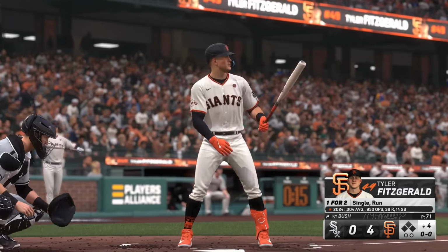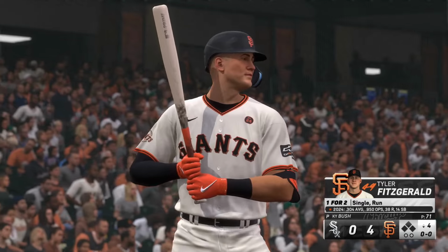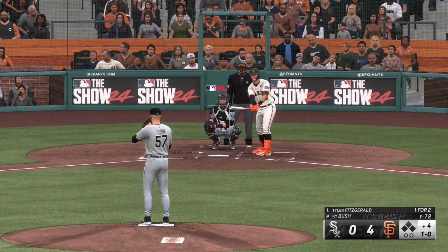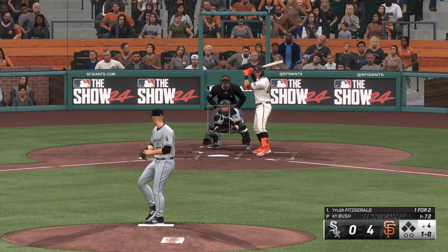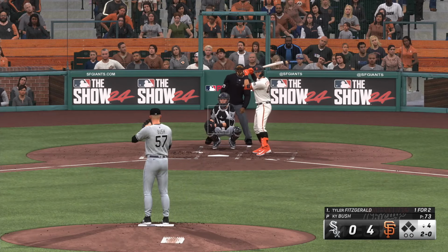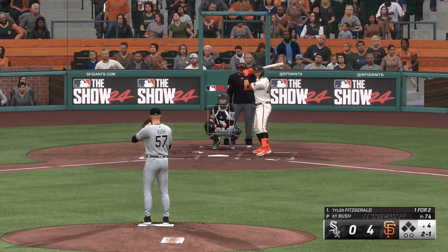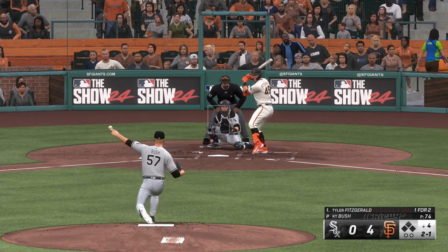Here in San Francisco, there's the shortstop at the plate, Tyler Fitzgerald. Here comes a pitch. The shortstop takes the ball. All these Giants putting together some really good at-bats in this game. There's been a lot to like with how they're approaching their chances at the plate. Looking at the numbers, they've got four hits when they're behind in the count. That says these guys are absolutely battling at the plate and just not giving up, despite what the count says. Pulls that one foul. And if you're a manager or a hitting coach, you love to see your guys really fighting for every at-bat, every pitch. It tells you a lot about how they showed up to the ballpark today.